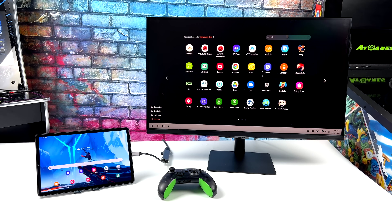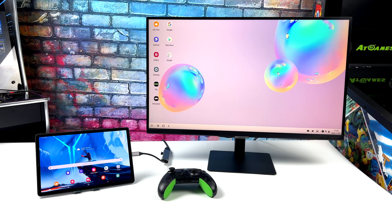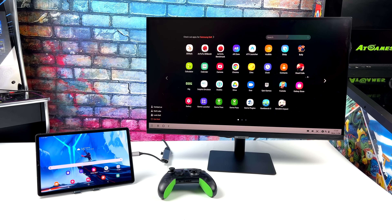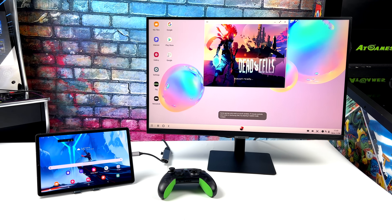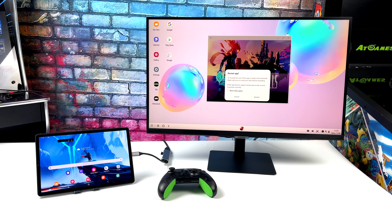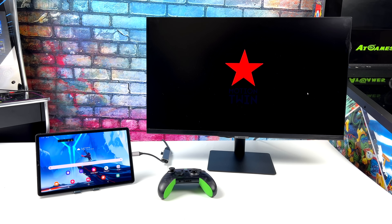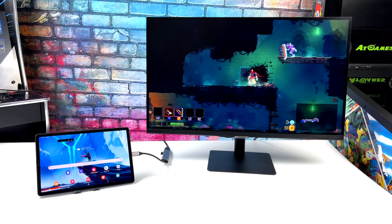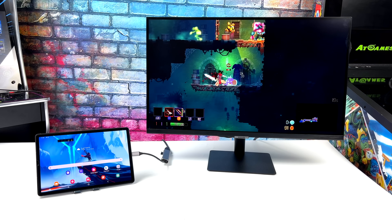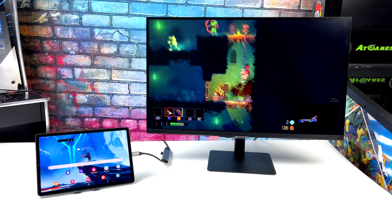If you're not familiar with Samsung DeX, it's built into the Galaxy S line of phones from the S8 on up and the Tab S line. Basically, it turns your Android device into a desktop computer. You can still use the device like a tablet while running DeX on the other screen — great for a bigger screen with a mouse and keyboard. It supports controllers and full-screen gaming. Here we're testing the port of Dead Cells for Android with an Xbox One controller over Bluetooth. You can watch movies, do emulation, and it supports multi-apps, so you can watch a YouTube video while editing a Word document on the big screen.